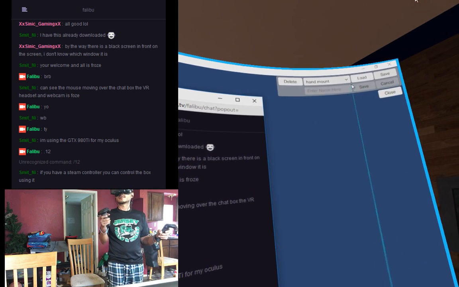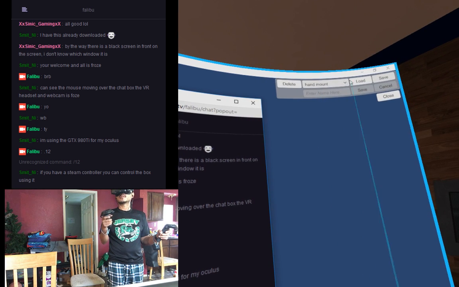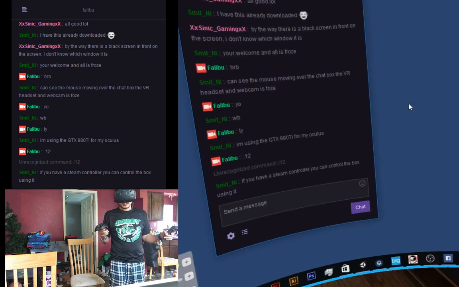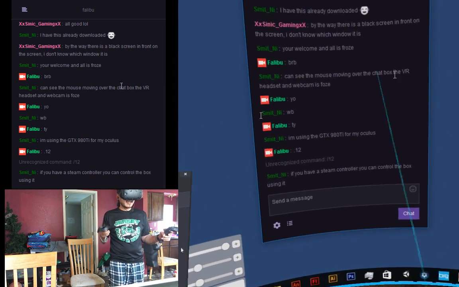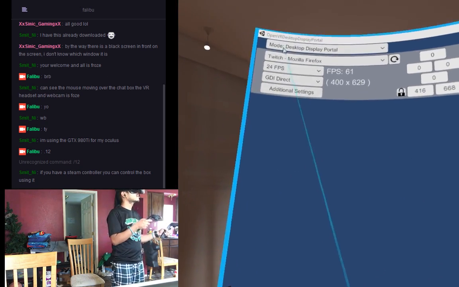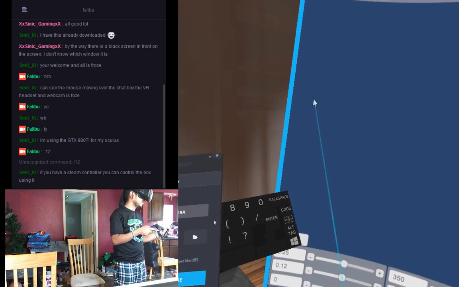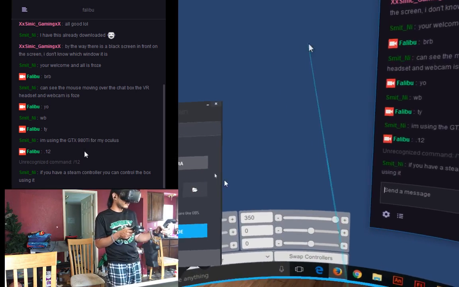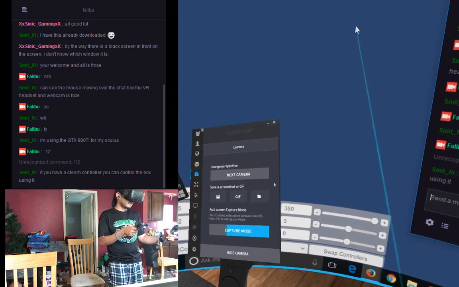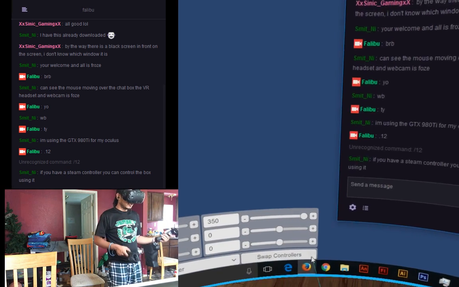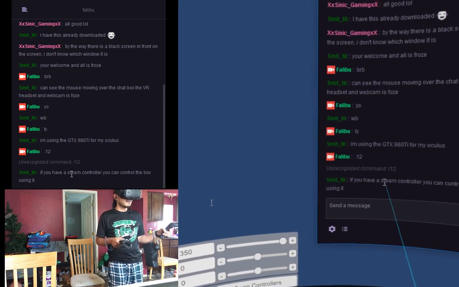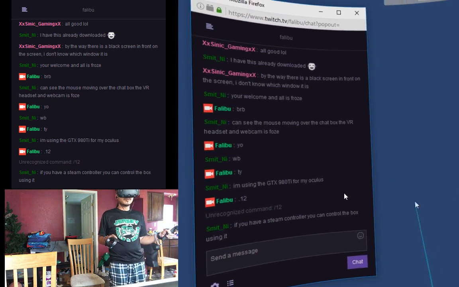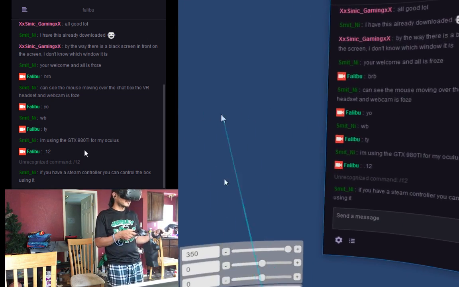You're going to want to do a new one, enter the name hand mount, and save. That way you can use it over and over again. Okay, moving on to the next step. That was how to calibrate this OpenVR desktop to use with your HTC Vive. I'm sure it's similar with the Oculus Rift, and that's going to give you this panel right here, in conjunction with your Twitch, and I'm sure you can use it for anything else, like your YouTube live chat. Just port it right over to here.